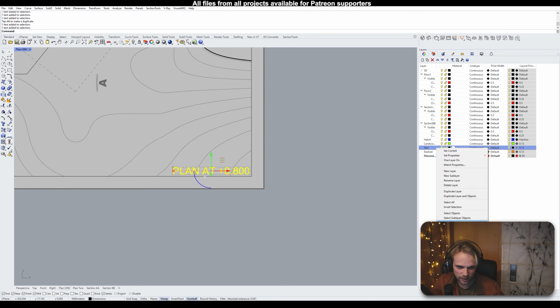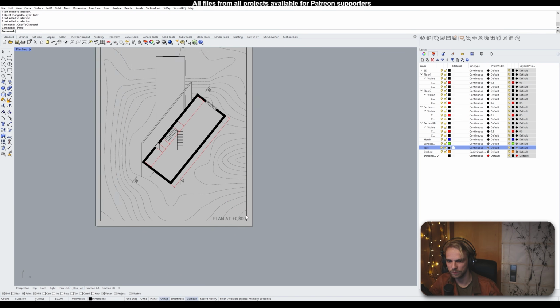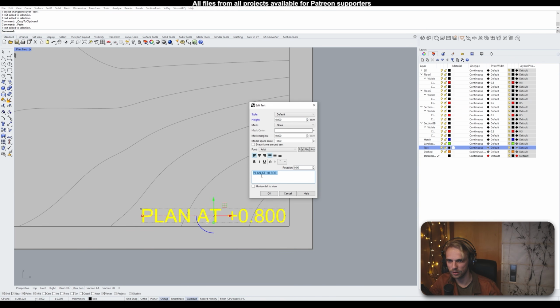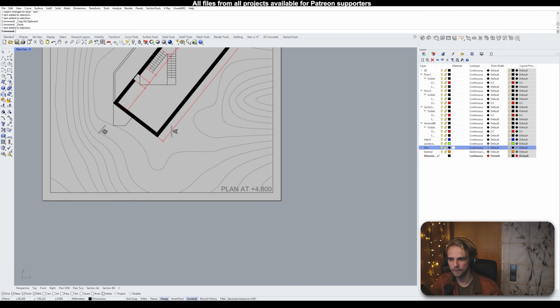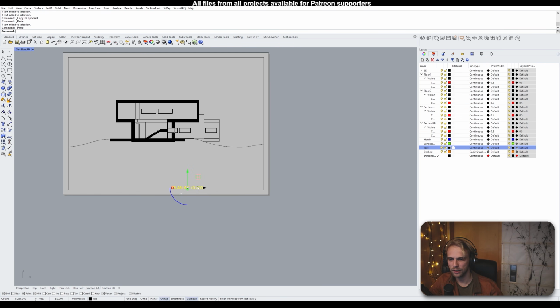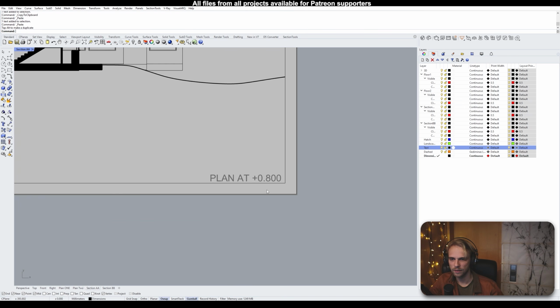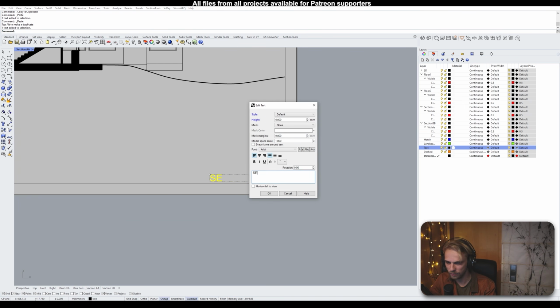This changes to text as per usual, and if you want to copy it, you can just do Ctrl C, and then in plan 2, Ctrl V, and then change here plan at plus 4.8, and then section AA, AA 1 to 100.